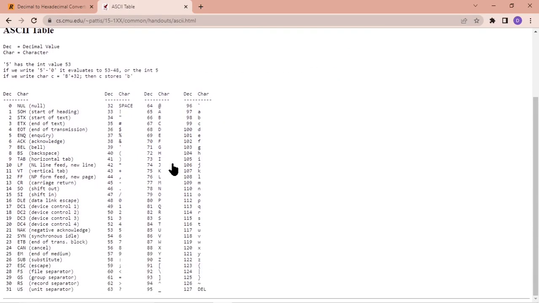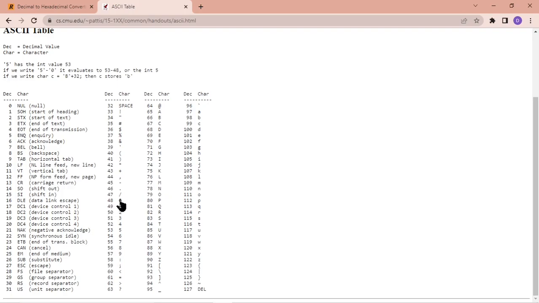For example, you see, this is 65 for uppercase. This is the decimal equivalent. The ASCII code for the character A is 65. Similarly, B is 65 plus 1, that is 66, and so on. For lowercase a, it is 97, and for all the other alphabets, you can see it here. 97 plus 25 is 122. And see the digits here.